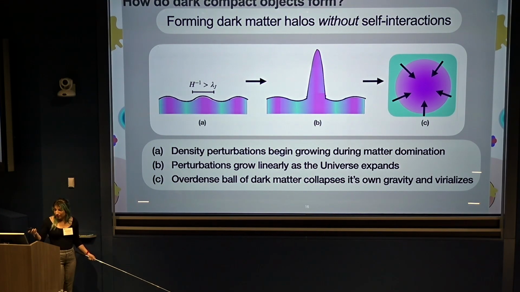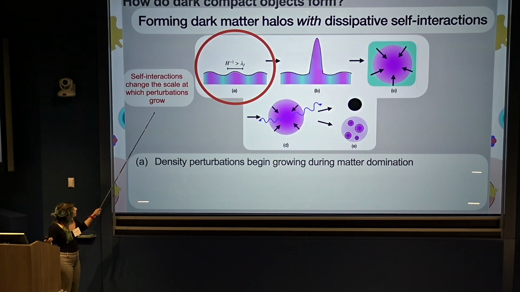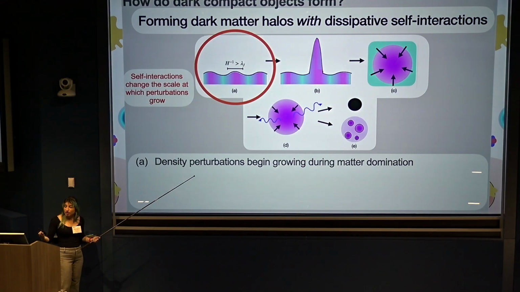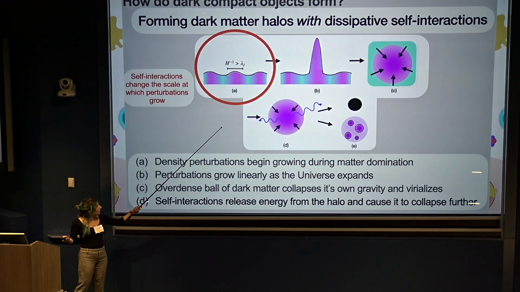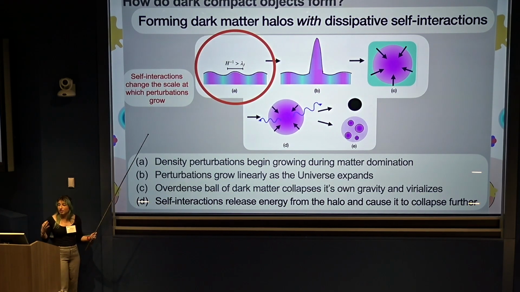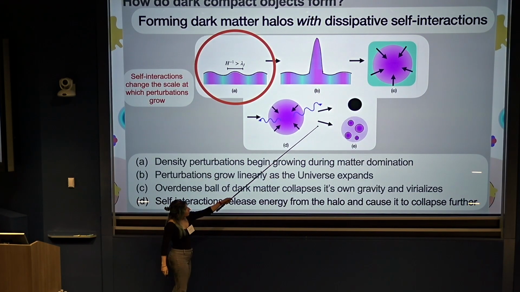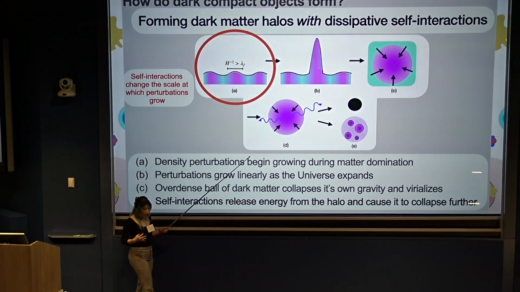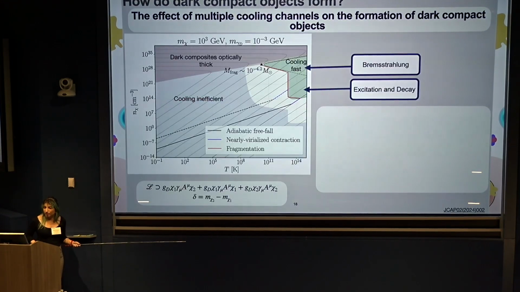Once we introduce interactions, there are extra layers and extra flavors to this. So first off, self-interactions are going to change the preferred scale that these things are happening at because they can change pressures in the gas, and so they can change the Jeans length. But beyond that, this process should progress as it had before, up until we've got the halos. Now that we have these strong self-interactions, they can release energy from the halo, allowing it to collapse collectively into one ball, potentially making a black hole, if cooling is inefficient. And if cooling is very fast, it can cause the halo to break up and fragment into many smaller compact objects.